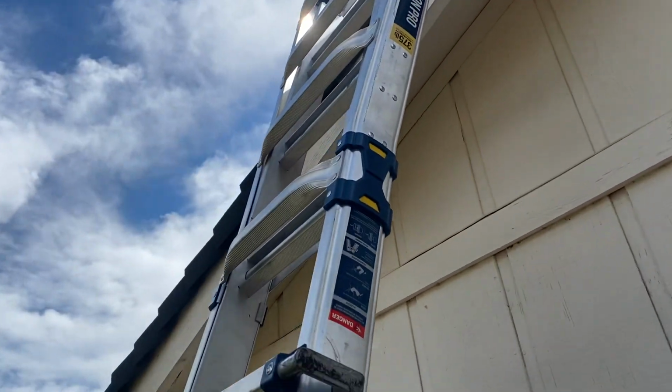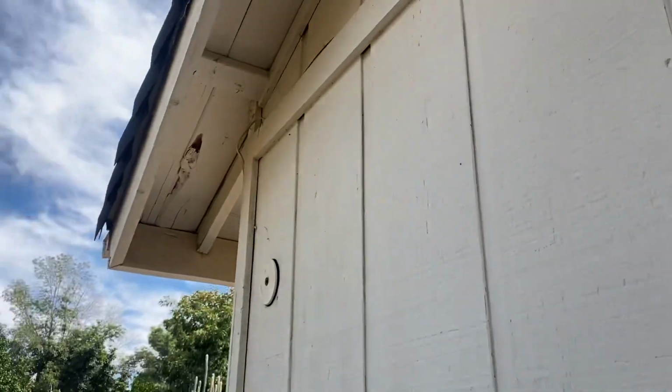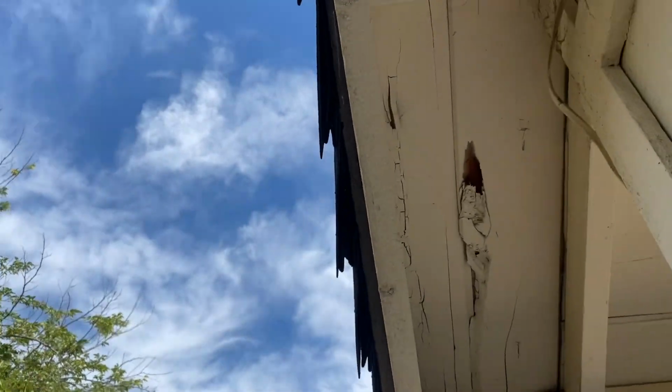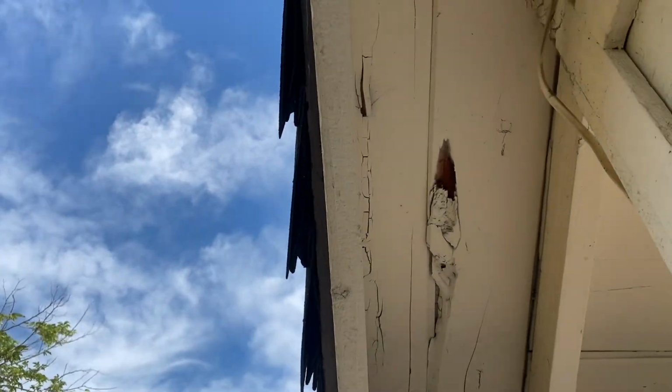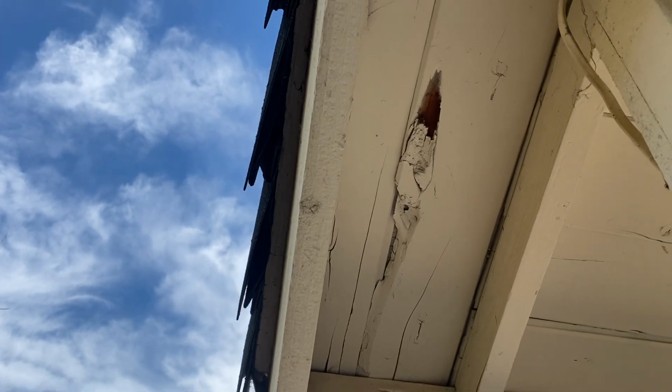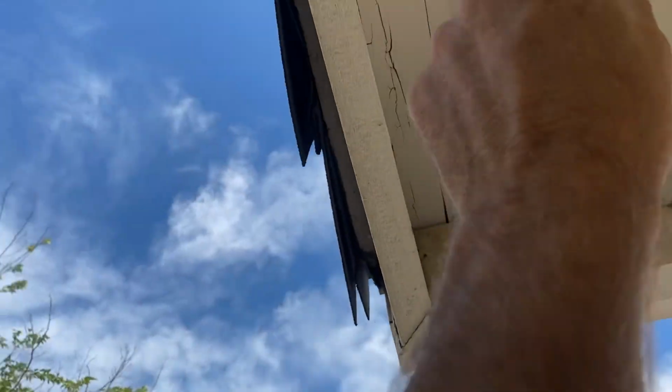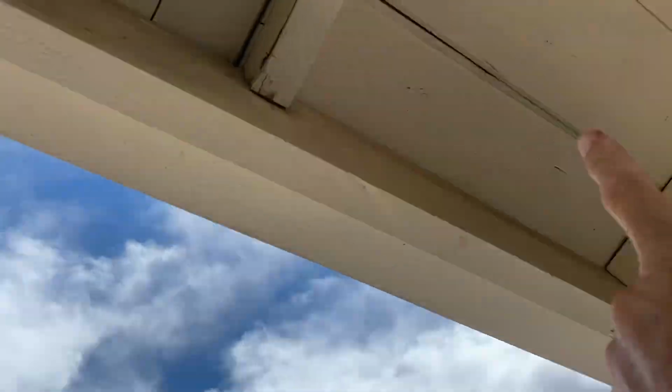And at Build Brothers, what we like to do is check underneath the eaves for any wood rot or termite damage. And as you can see, we've got some wood rot here, and I've walked the perimeter of the home, and there's more wood rot than that. So basically, this is called the starter board here. These are starter boards here. So we've got a lot of rotten starter board.